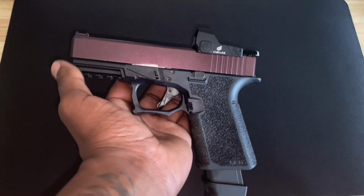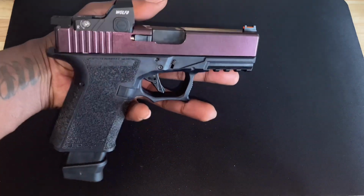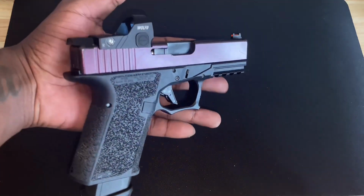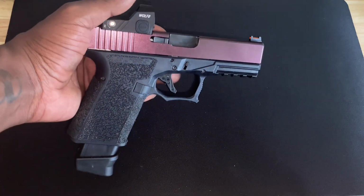But yeah, man, I really just want to show y'all the P80 and how it's coming along, man. I know y'all ain't seen this in a minute. This is my baby. Next time y'all see this, we definitely gonna get to the range with this, man.